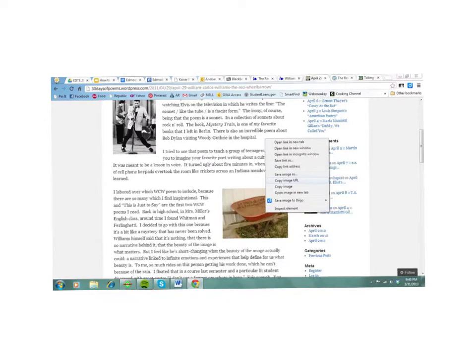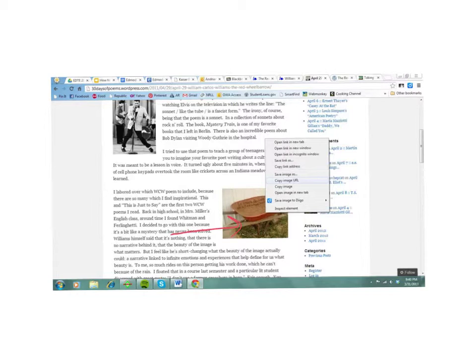So here's an image that I'm going to use for my poem, and you can see here that it says, "So much depends on a red wheelbarrow," and that's the first line of the poem. So I want to take that image from this web page and I want to put it in my presentation. So when I right click on here, it says that I can copy the image URL. Okay?